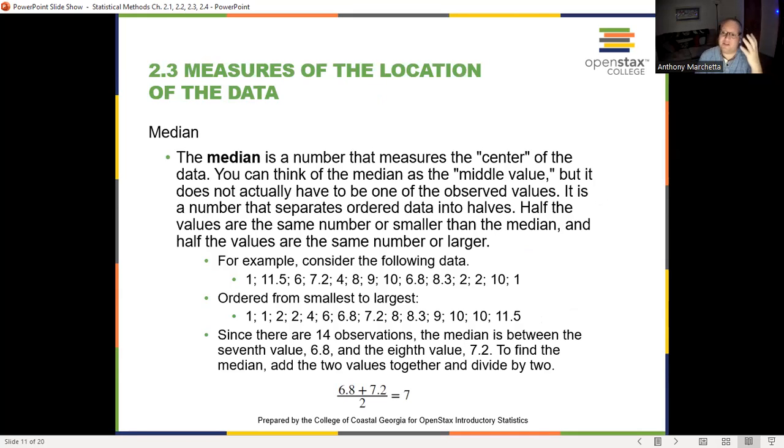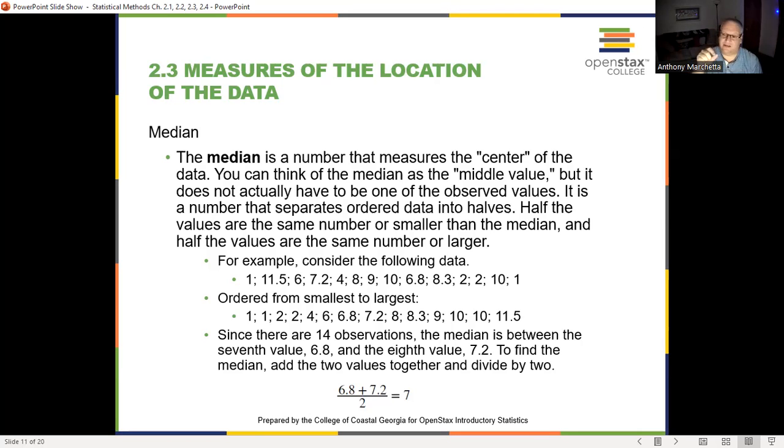Now, we have measures of spread, and we have measures of center, and we have measures of location. Measures of center are the ones where we learn mean, median, and mode, because they're about how all the numbers come to the middle. Measures of spread, like the standard deviation and the range, are about how far apart and spread apart the numbers are in a list. This is about the measure of location, which is about where certain numbers are in the list.